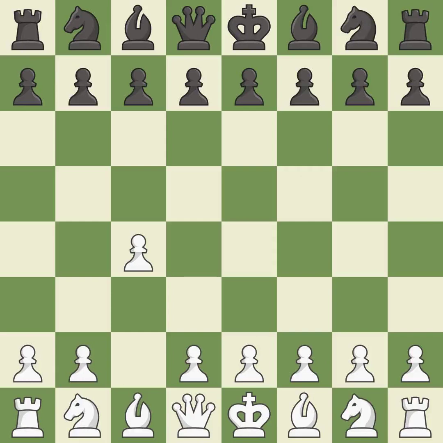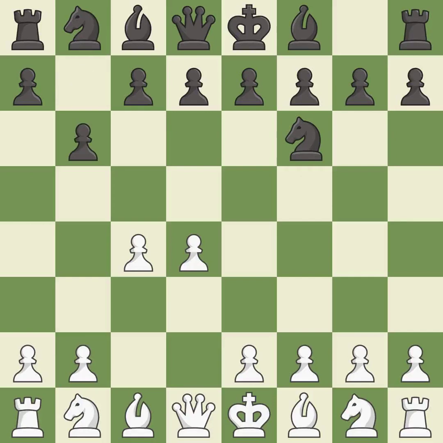The English is a more patient opening where white plays c4 to control the d5 square without committing a central pawn. Nf6 develops the knight toward the center and controls the e4 square. d4 takes space in the center, controls the e5 and c5 squares and allows the dark squared bishop to develop. The bishop is ready to be developed to an active square.